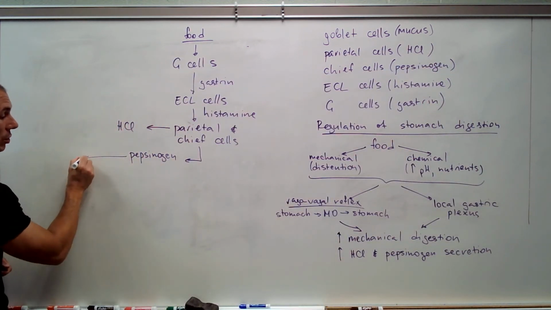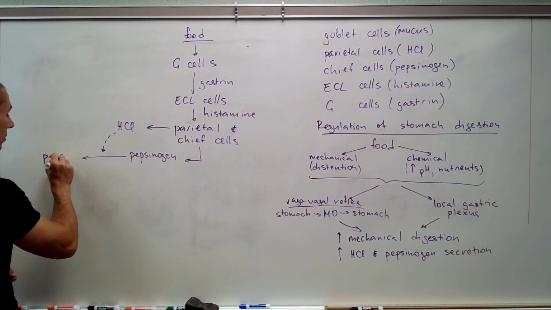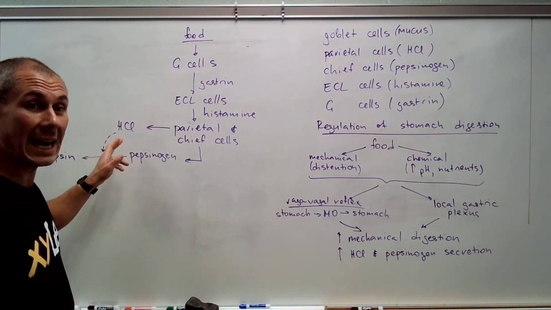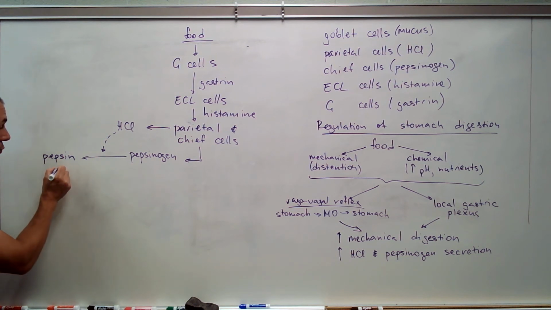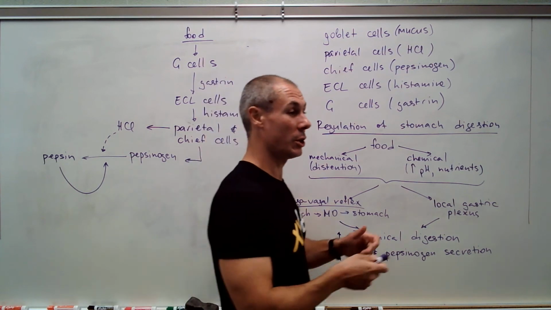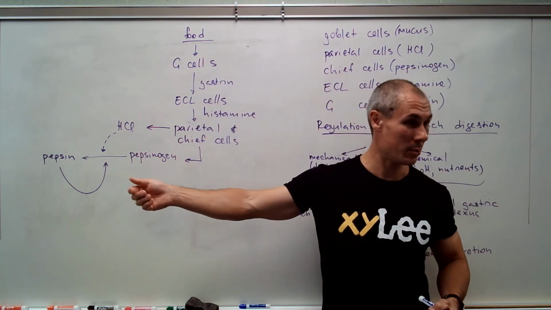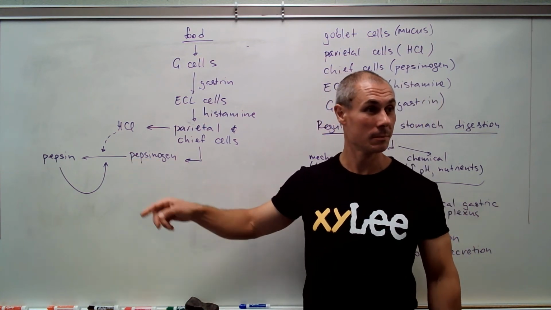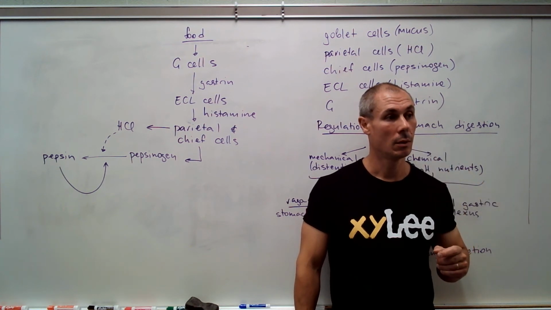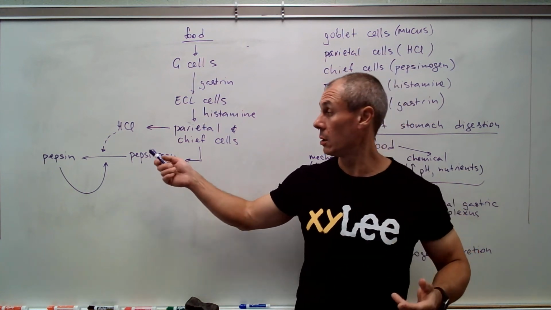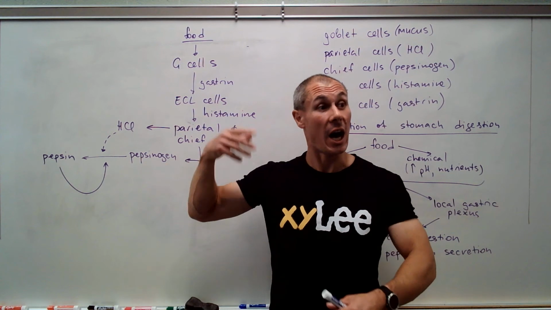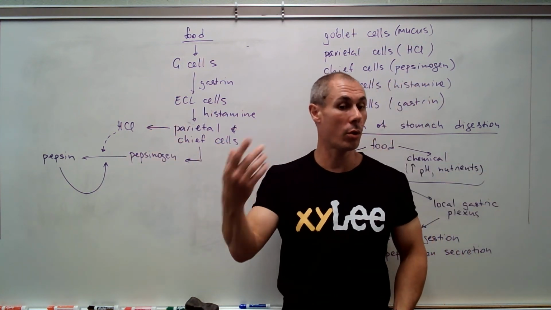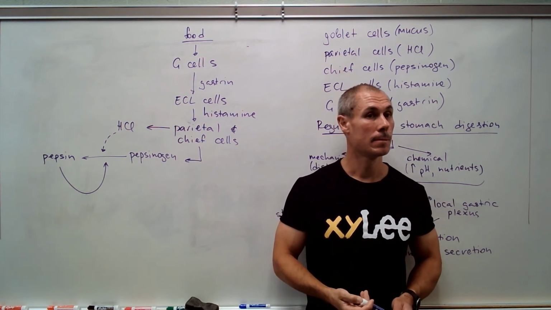Kind of cool. Pepsinogen is converted to pepsin. And hydrochloric acid is a catalyst here. You see what I'm saying? And even more, even cooler, pepsin facilitates the process of converting pepsinogen into pepsin. Does that make sense? Wait, repeat what you said. Pepsinogen is converted to pepsin with the help of hydrochloric acid. Once pepsin is generated, it starts converting other pepsinogen into itself. Oh, okay. It serves as an autocatalyst, sort of, you know. Does that make sense?